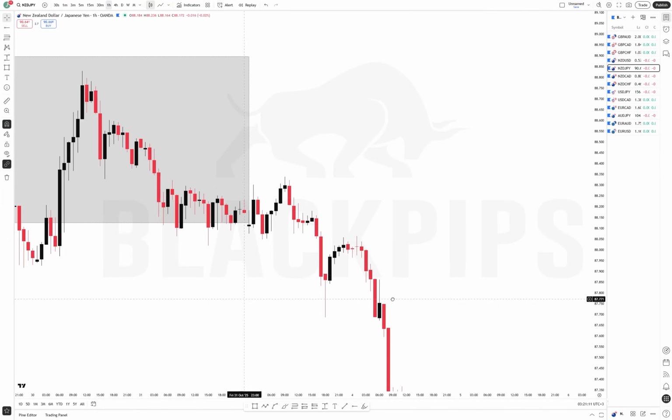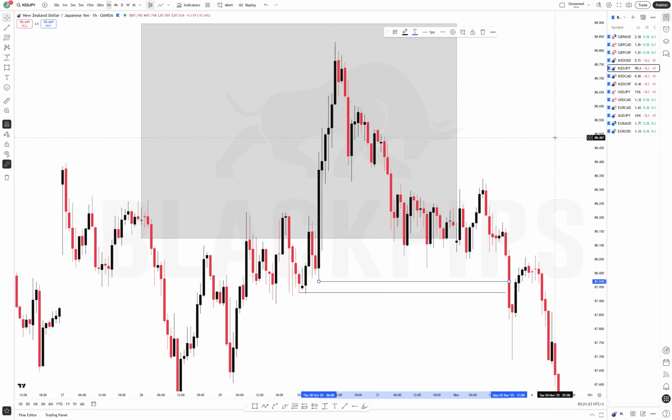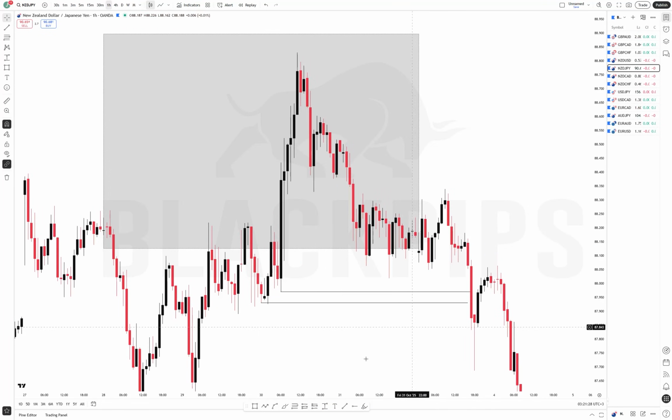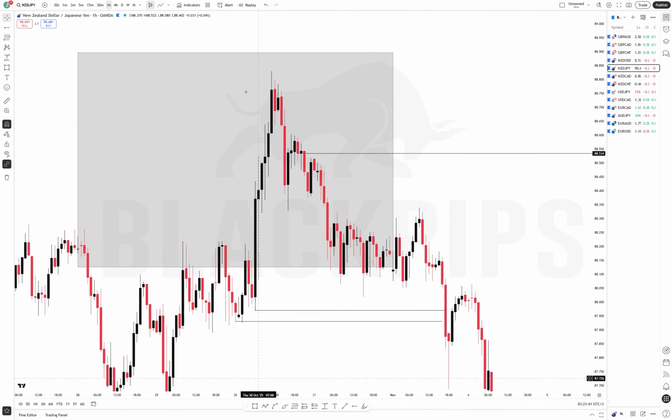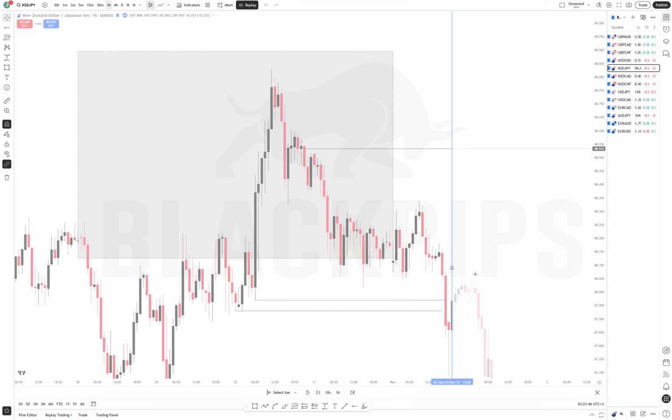What you can see here is that we were having the transition on this level here, which was the minor but also the major on this one. So after having this transition, now we know that we have the inside formation down inside this level here. So we mark any formation, like you can mark this one because this was already taken, or you can mark this one. So we mark that one, and then we went back again to the lowest time frame to see what we can find inside that level.